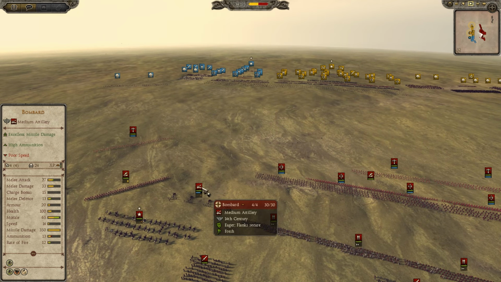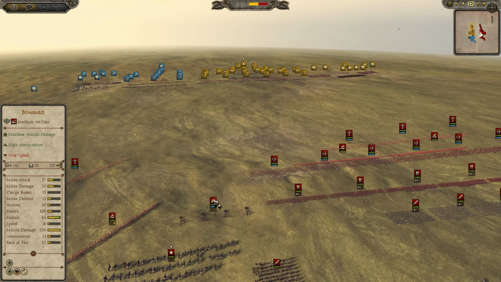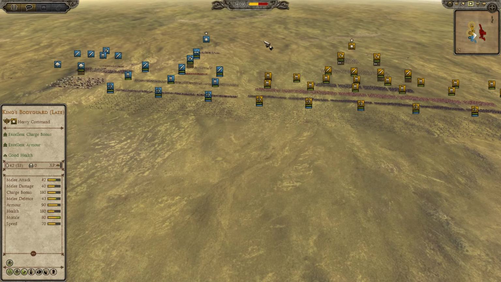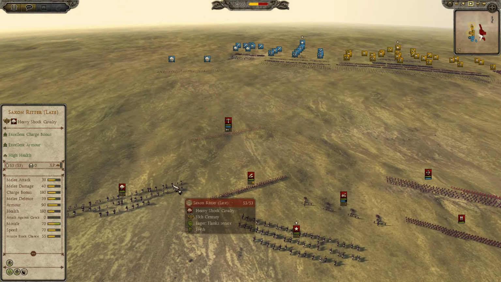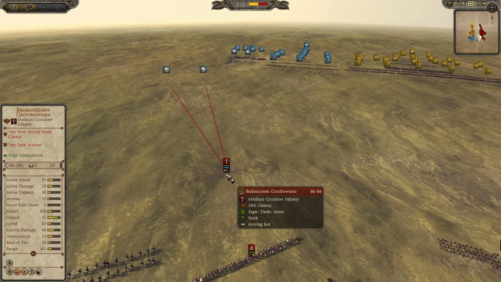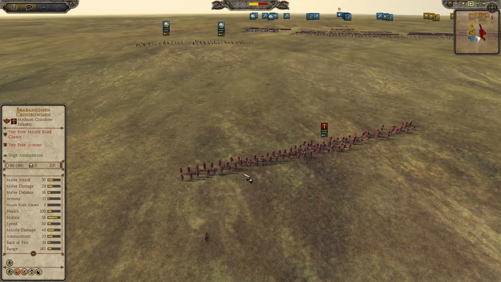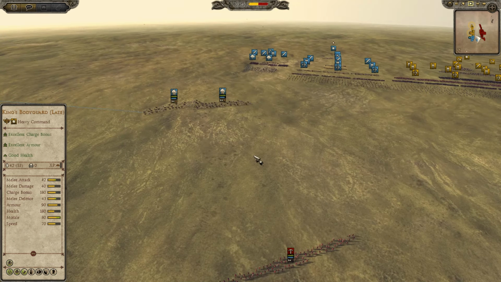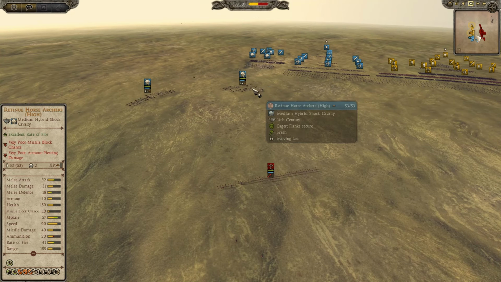This cannon with 24 kills and still plenty of ammunition, guys. This can do so much more damage at close range. He should be picking at targets now. Anything that's not in loose formation is an option. And it looks like two of these Verbandsinen crossbows, there's one of them, have been picked off by the Lithuanian horse archers. And as soon as they try to get in range, the Lithuanians are gone.